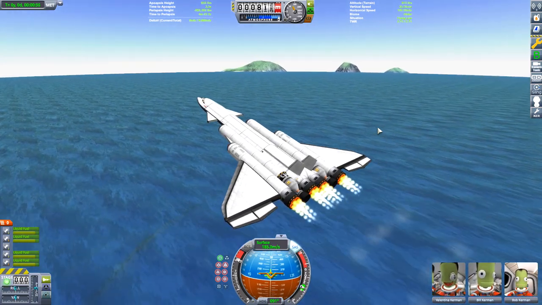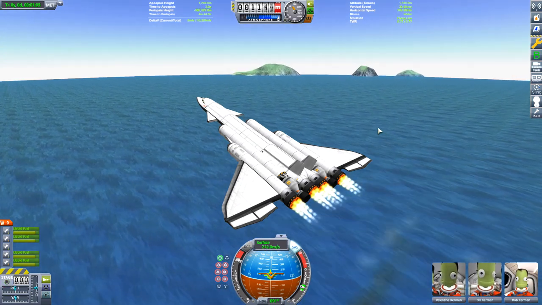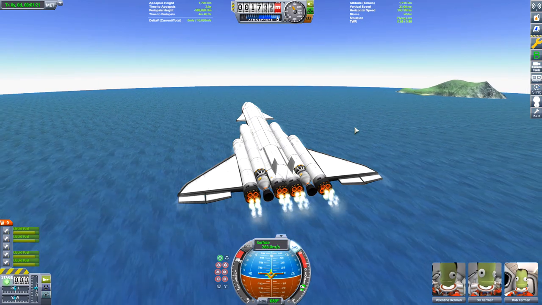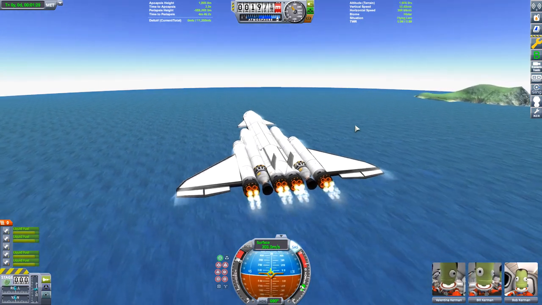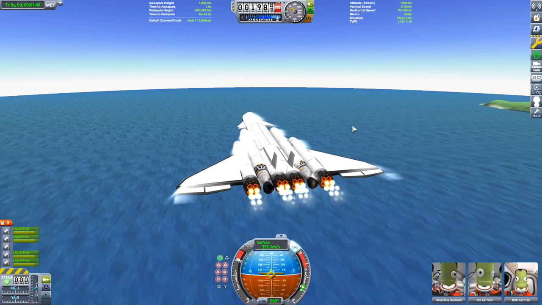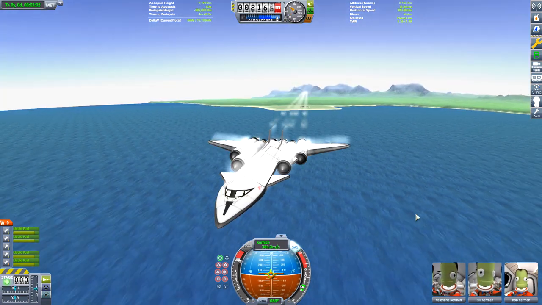Now with this SSTO, I worked it out that I had to get about 2 kilometers up, level off, and thrust up to about 440 meters per second. The extra 40 meters per second is to account for the drag that you create when you start to pull up and then make your way to over 10 kilometers.